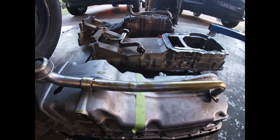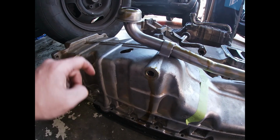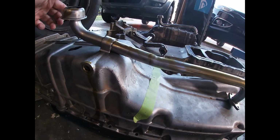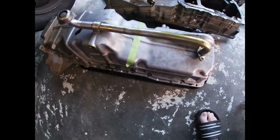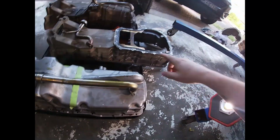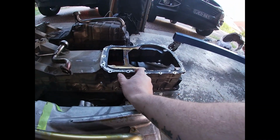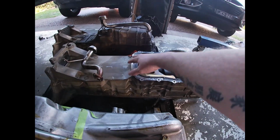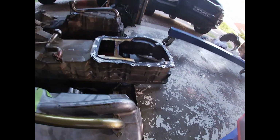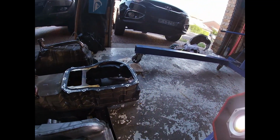And after talking to Nick on Gumtree, he was really cool about it. I had to sit there and cut all through here, plate it all in, and I'm not very good with that sort of stuff. So I thought if I go to a Territory sump, it only needs a little bit cut out of it. So we're probably only looking hopefully about that much. So I'll get rid of all this, plate all that in, and yeah, we should be good to go. And I just got to find the tin piece.